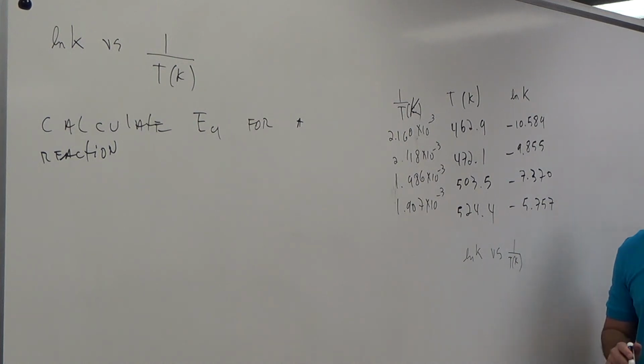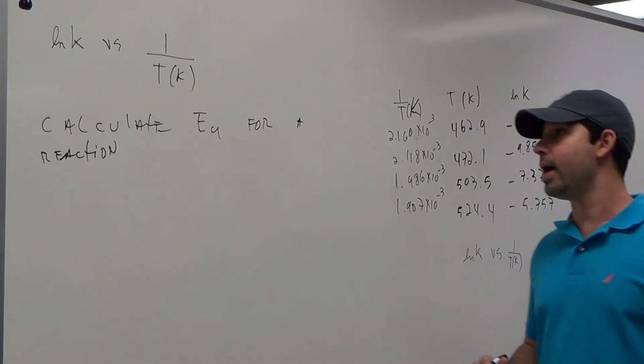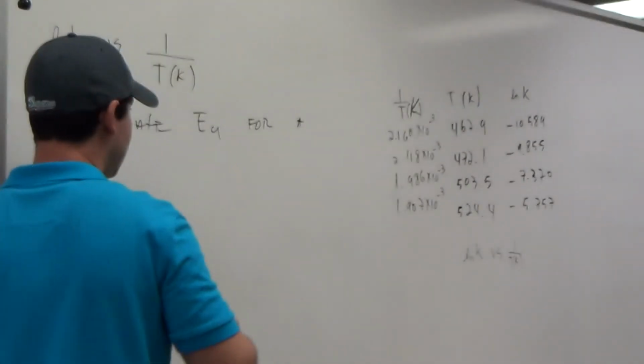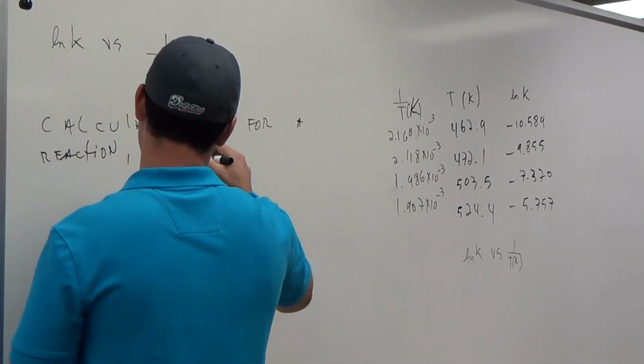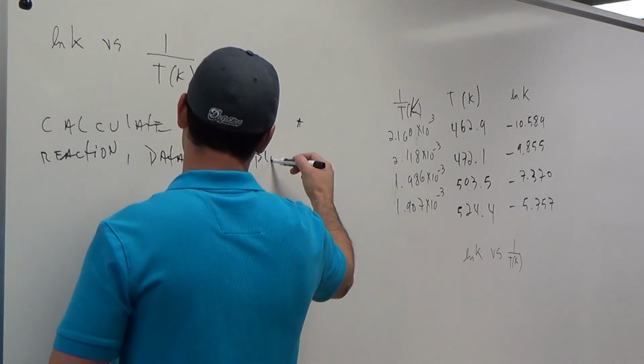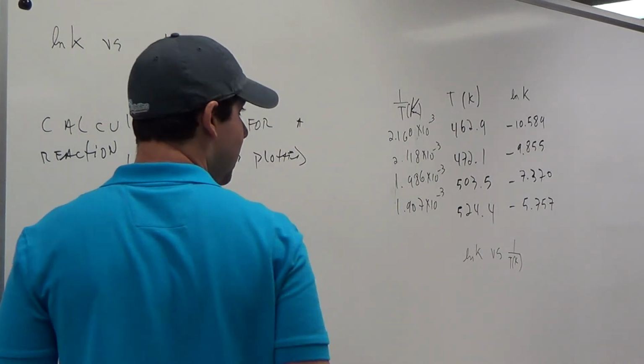Professor, are they all to the negative third, or is it the first two? Oh, to the negative third. But it doesn't matter. You're not gonna graph this, yes? I mean, go home and graph it. Okay, but I'm not gonna ask you. On the test, am I gonna ask you to graph it? Some professors do. Do you want me to ask you to graph this on the test and calculate the slope of that graph? Nah, not really. I am going to do that in the lab, but not in the lecture, okay? So calculate the energy of activation for that data, okay? The data was plotted. So I plotted the data.